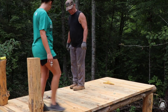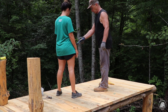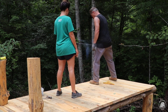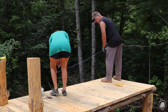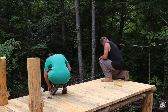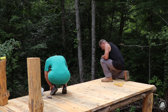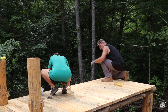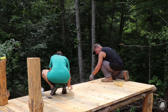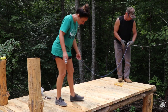See it marked there, and there's one over there. Where am I going? Pull it way past it, about 6 inches. There you go. So when I get on the mark, you can adjust yours. Come my way just a little. Okay. There you go. I got it. There's one. Other side.